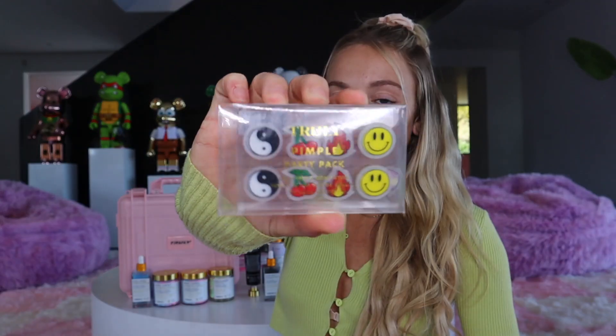One last product I want to mention is our Pimple Party Pack. These pimple patches are super cute and also super effective at treating a stubborn breakout or pimple. They're actually formulated for your body, so they're a little bit bigger than our other pimple patches, and it comes with three sheets — 24 acne patches total. I like to use these on whiteheads that have popped up when I don't want to pop them because that can lead to acne scarring. Pop a patch on, leave it on overnight, and in the morning all of the gunk inside the pimple has been sucked out and your skin is left with just a flat dot. They're 100% hydrocolloid and they protect skin as well as treat active acne.